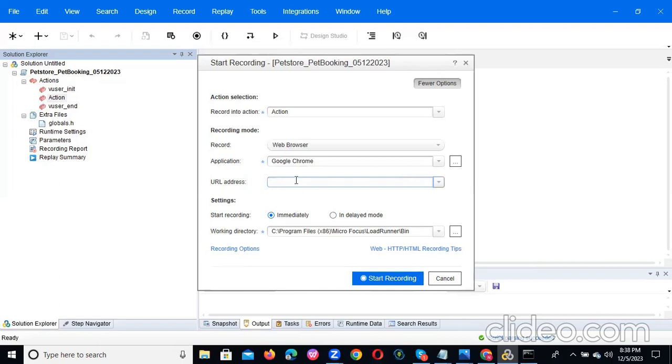Now here is the important thing: we need to provide the URL. Whichever application you are testing, we need to provide the URL for that.